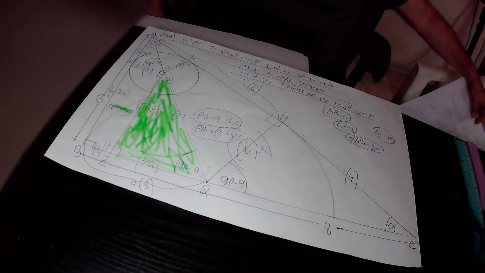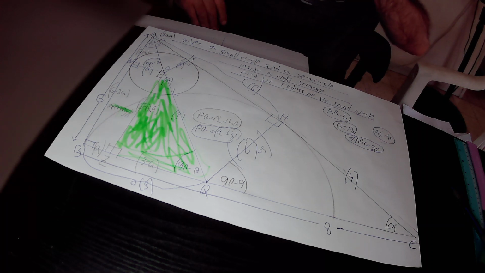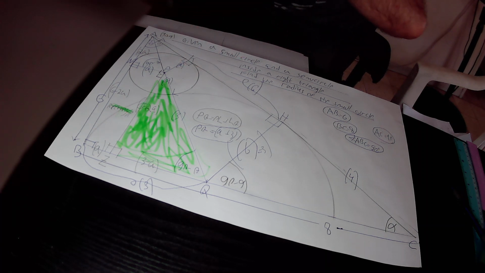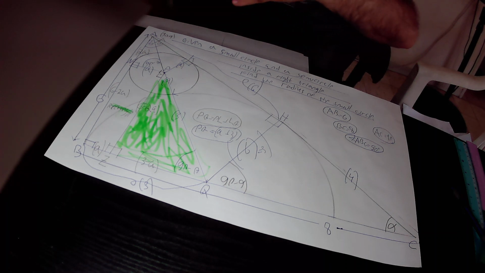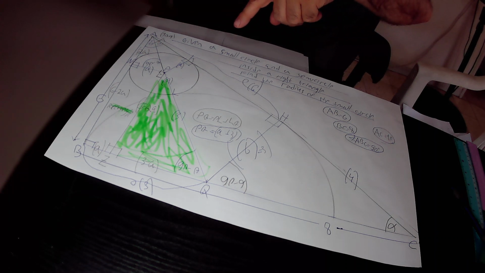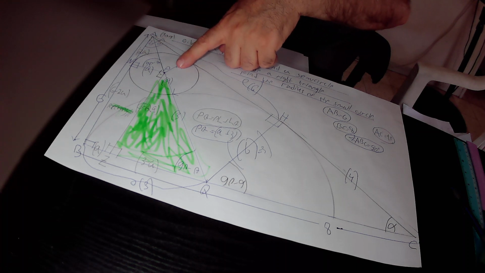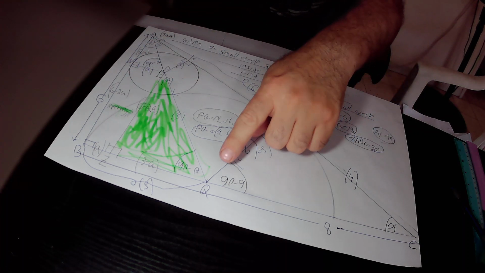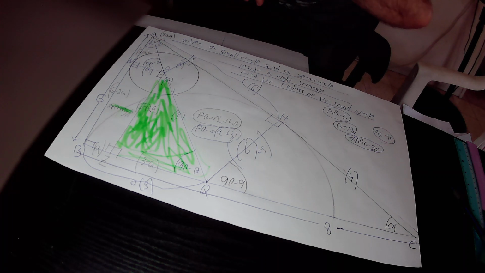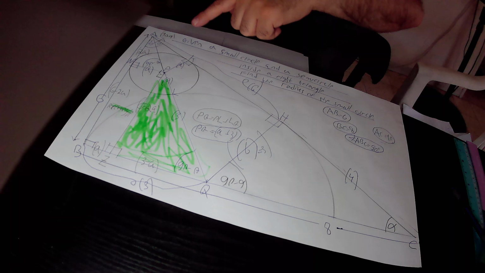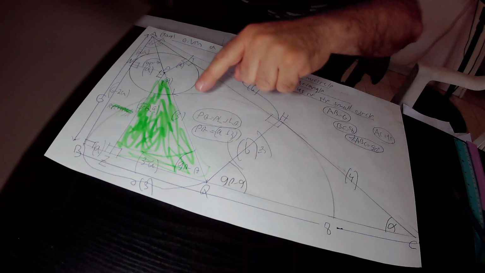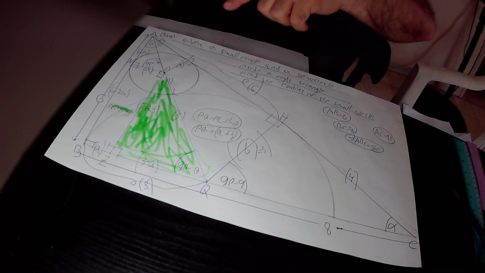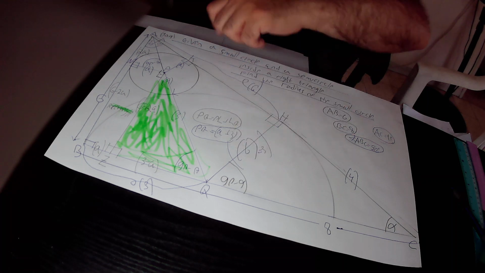Actually, we can implement rule 10 in our drawing. Why? Because in our drawing we have an external arch between this small circle and this big semicircle. That is to say, they are touching each other externally at point L. Therefore, we can implement rule 10 here. The center of the small circle is at point P. The center of this big semicircle is at point Q. And the side line that connects their centers together is of course the side line PQ. This side line PQ must pass through point L, that is their touching point, or PLQ is one side line.